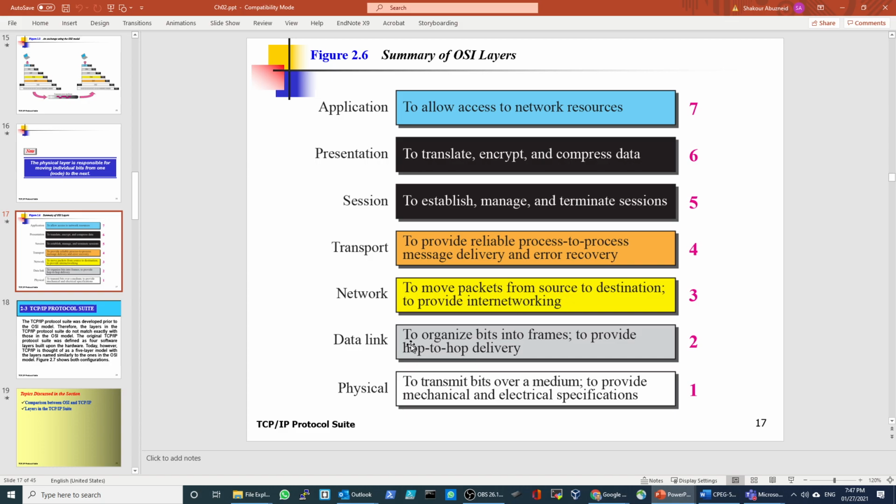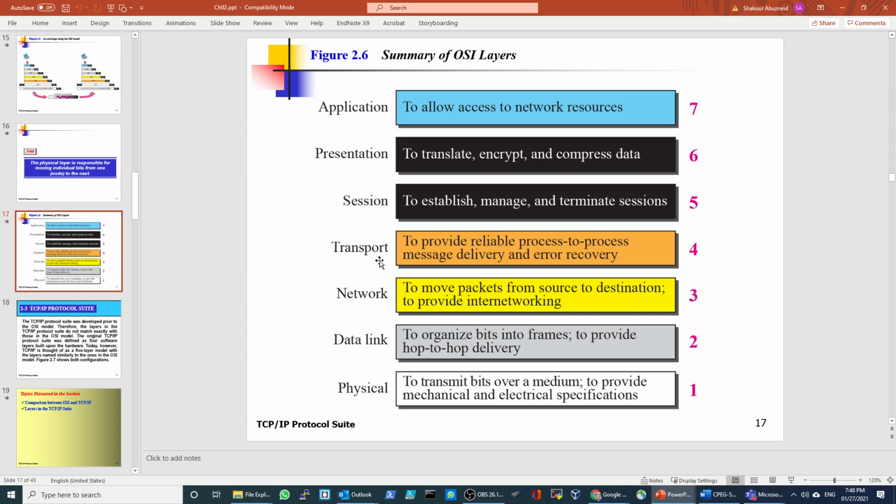The data link layer only moves the data to the neighbor; they have to be connected together. But the network layer could move the data from a computer in China to a computer in Somalia. There's no problem. They don't have to be interconnected.